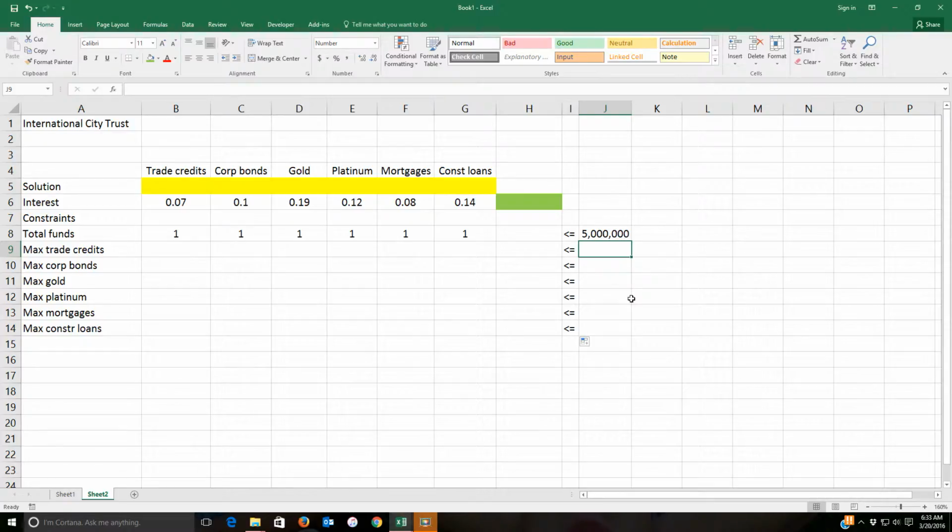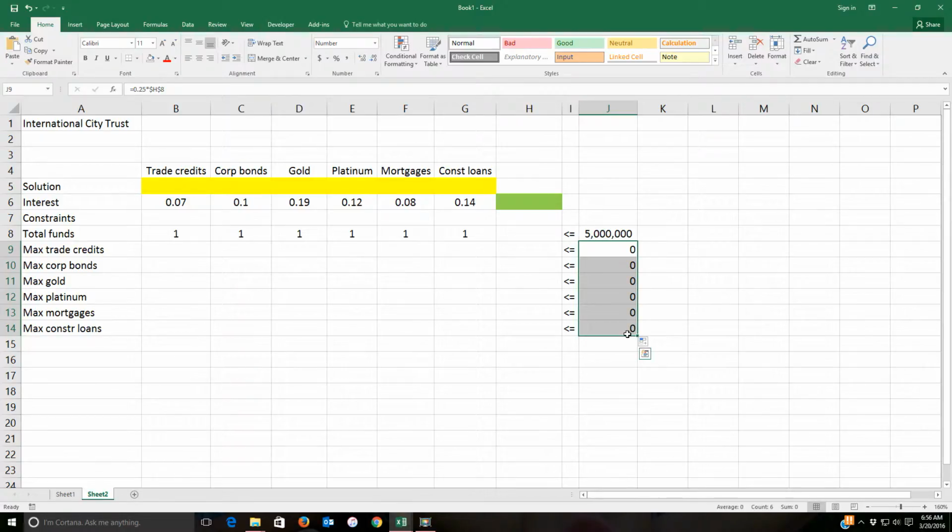And we're going to take equals 25% times whatever value is in this cell. And since they're all the same, I'm going to make that reference absolute, and I'll just copy this down.